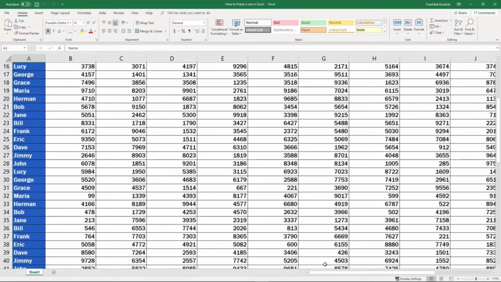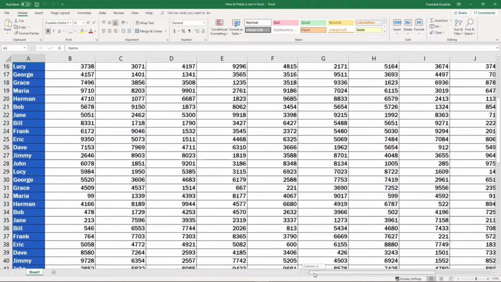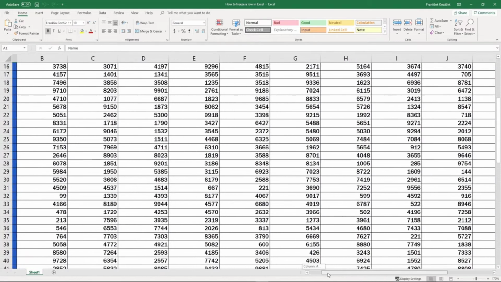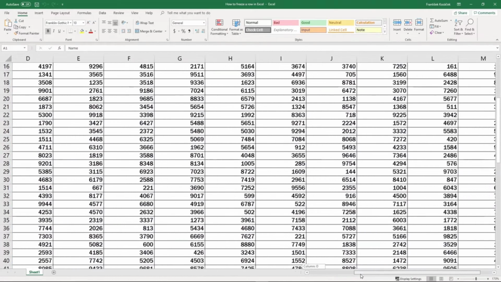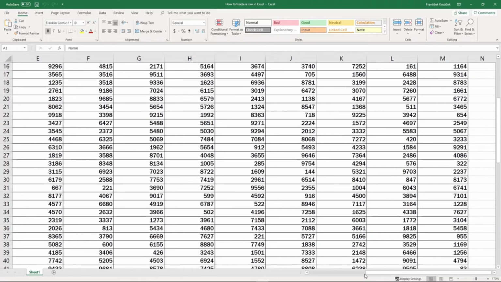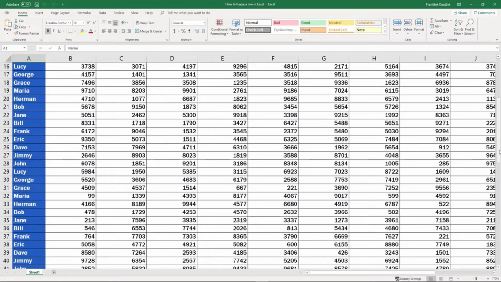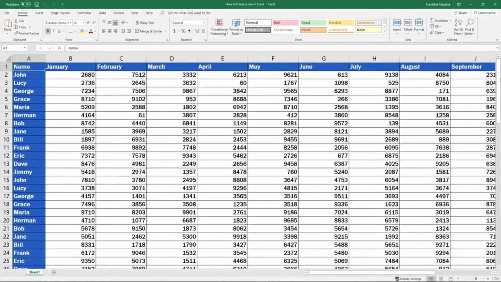Also, if you scroll across to the right, columns to the left might get out of sight too. For example, now we cannot see the names of employees anymore. This way, it might get very hard not to get lost in data. That's why we've got the function to freeze rows and columns, to get a clear overview of the information in the table. Let's scroll back now and see how we can freeze the cells.